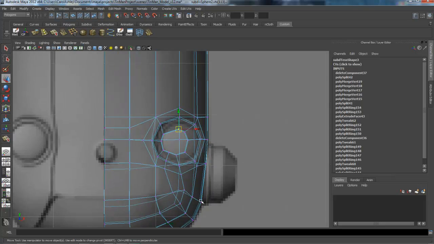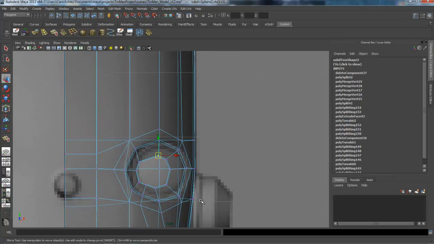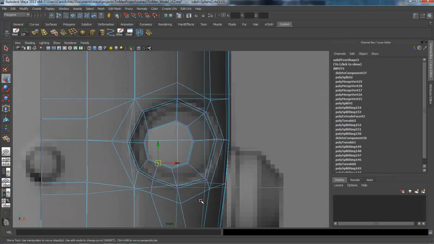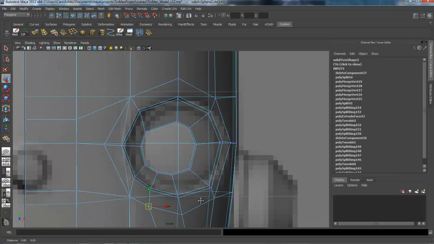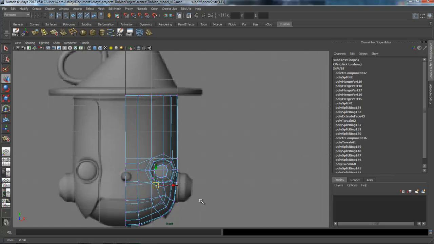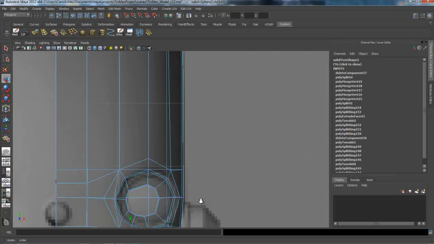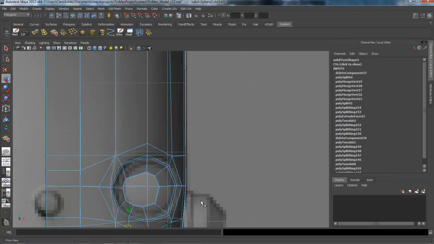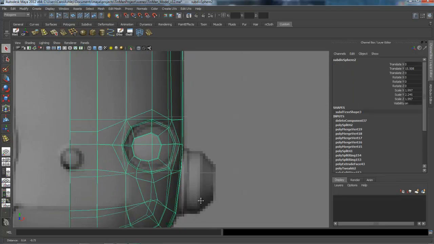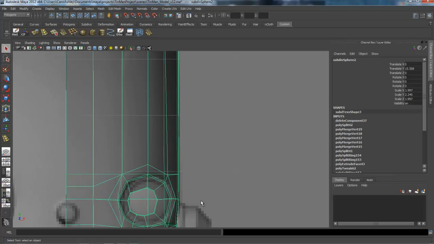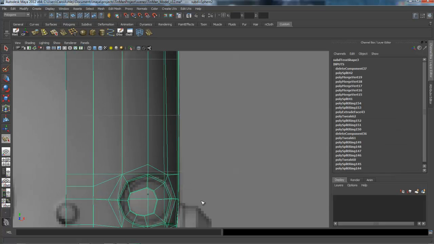We inserted an edge that went up through here. We kind of need to first reshape that to kind of round the area out, especially right here in the front. So you see how that's rounding out the bottom part of the eye. And we'll want to insert an edge loop up on top here. I think this little angle right here is going to make him look angry if we don't. So let's go ahead and, okay, if we insert an edge loop, it's going to go all the way around. So we're actually going to have to draw that in.